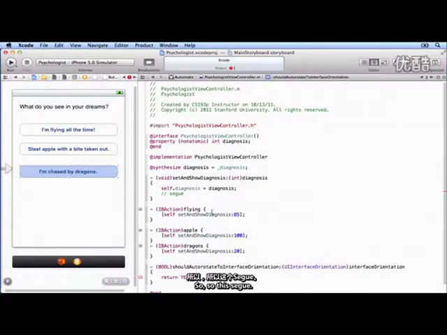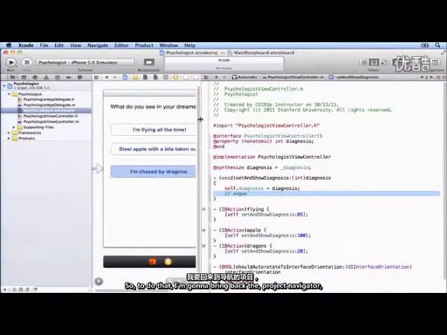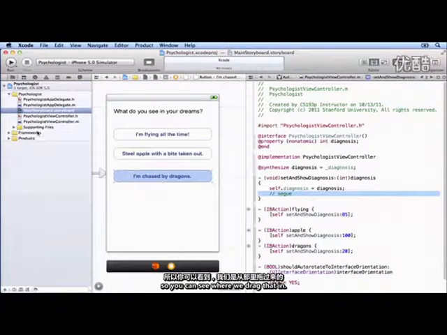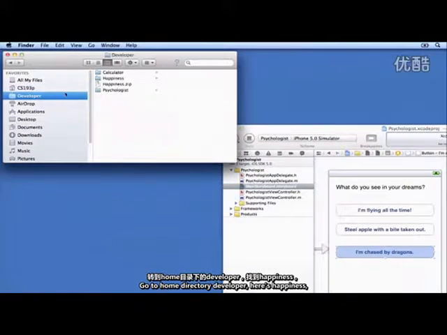Okay, so this segue, how are we going to do this? Well, to perform the segue, we have to have a segue in the storyboard to perform. So let's take a little time out and go do that. To do that, we're going to need to get our code from Happiness View Controller. So I'm going to bring back the project navigator so you can see where we drag that in. Let's move this out of the way. Go to Home Directory Developer.